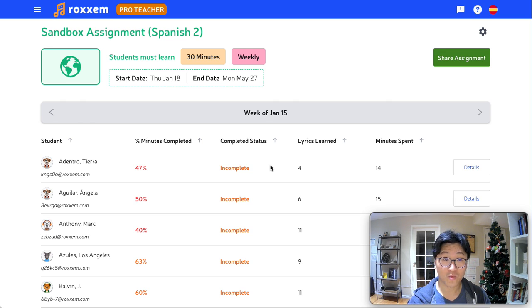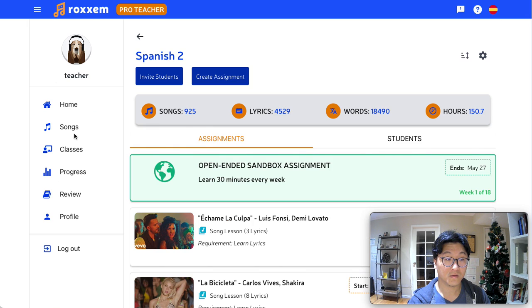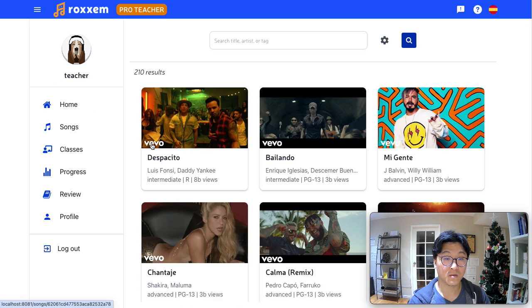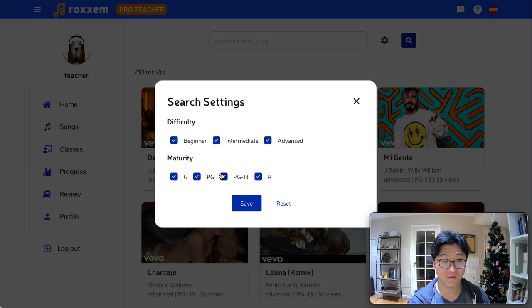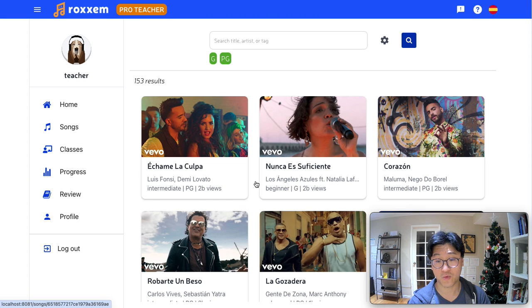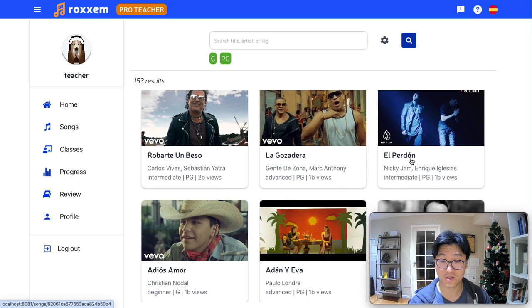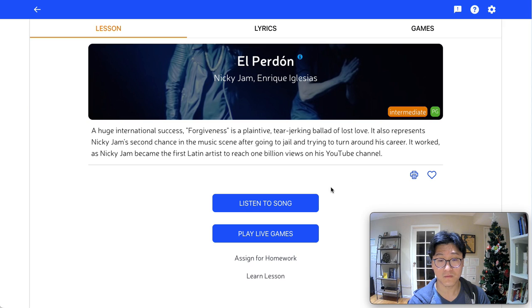And they can go to the song library, right, on their own accounts, and find the songs they want. And of course you can choose and filter for your class the age appropriate songs, but they can just go find songs that they like. I like Nicky Jam, I like Enrique Iglesias. They can just go and learn their own song, right?